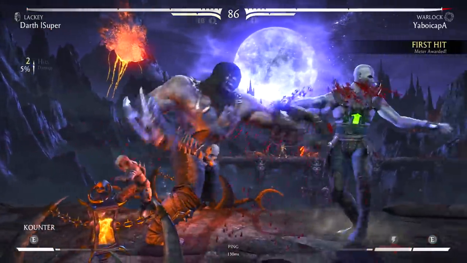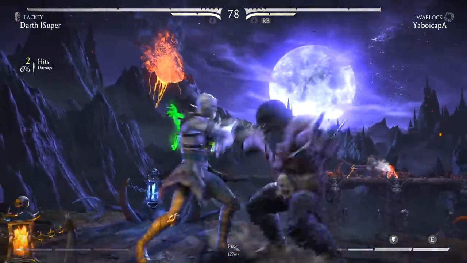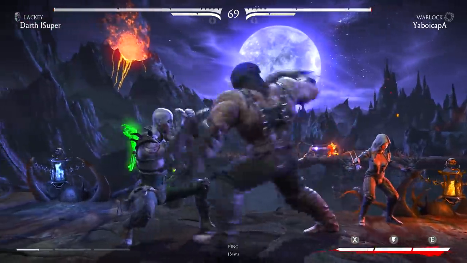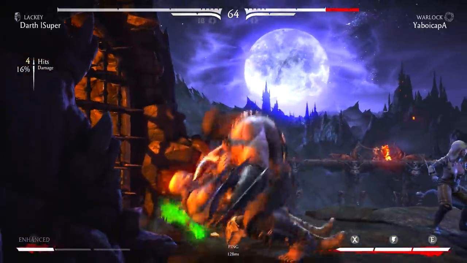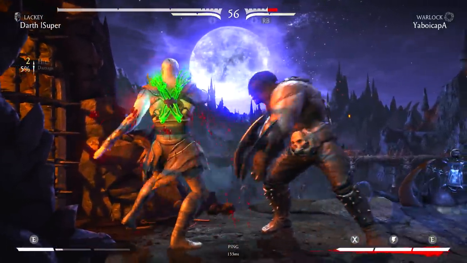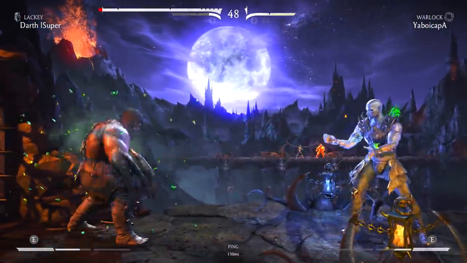Oh yeah, and I get that overhead too. Oh, drop my combo already. He's using Quan Chi. Oh god. Come here, let me hug you. Oh, that gets rid of projectiles. That's right, that gets rid of one projectile.